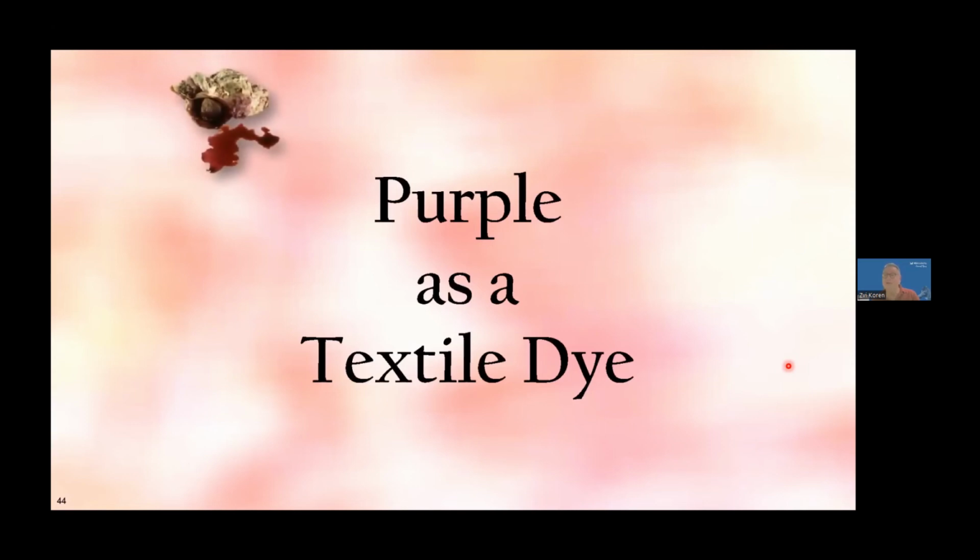Now, purple is a textile dye. These are purples as a paint pigment, which is very easy. You just extract the pigment out, and then you add some adhesive to it, some binder, and you paint with it. To use the purple pigment and convert it to a textile dye is a much more difficult biochemical process.